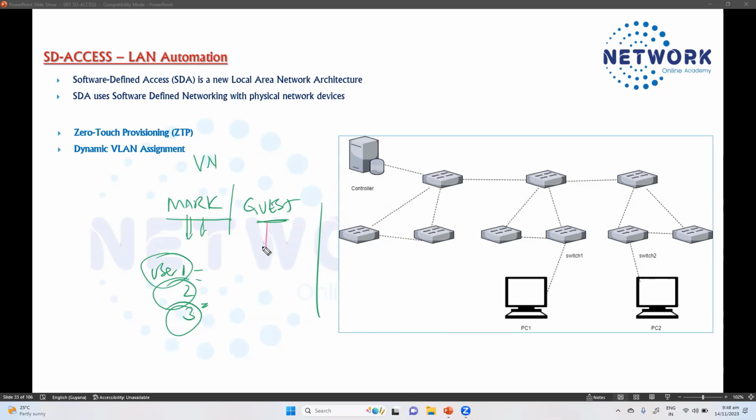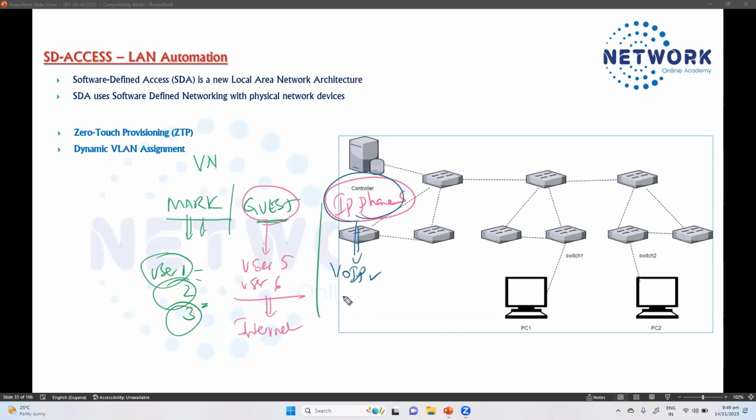Let's say user 5 and user 6 are guests. I need to make sure these guest users can access only the internet or some other resources. Similarly, you have IP phones in your company network, and you want to make sure that these IP phones are assigned to the voice IP VLAN, let's say VLAN 30, or whatever the VLAN.